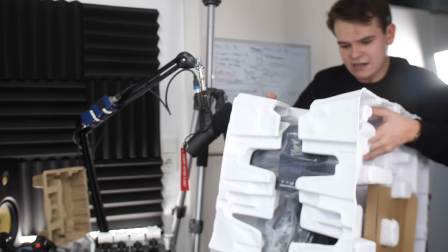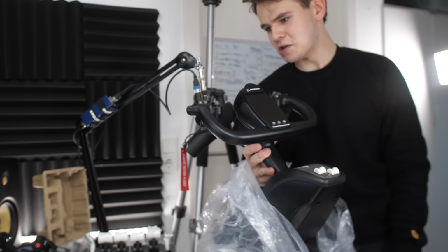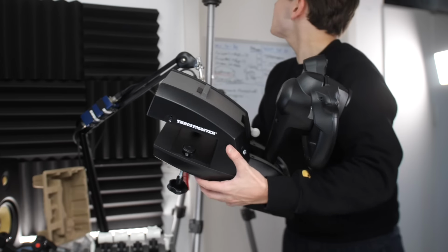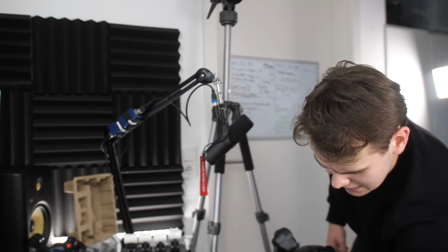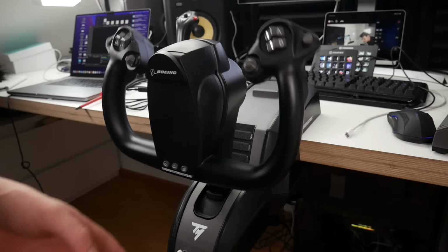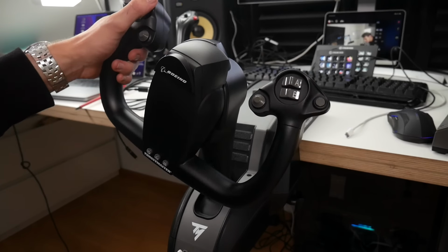All right, here we go. Yoke is freed. Okay, let's reveal it. It comes here with this clamp right here, so we can quite easily clamp this onto our desk. That was fast. That's actually a fairly easy setup, which I guess is kind of important as well. You of course want to be able to remove this joystick from your desk anytime in a matter of seconds.